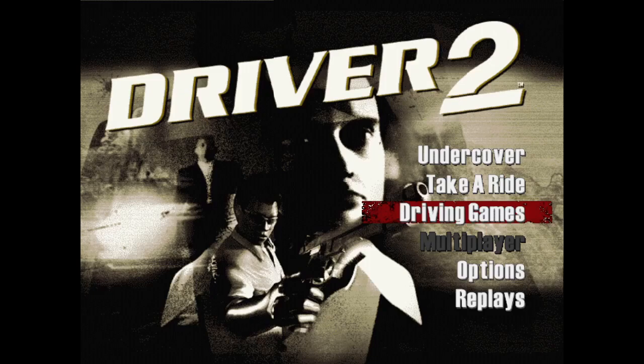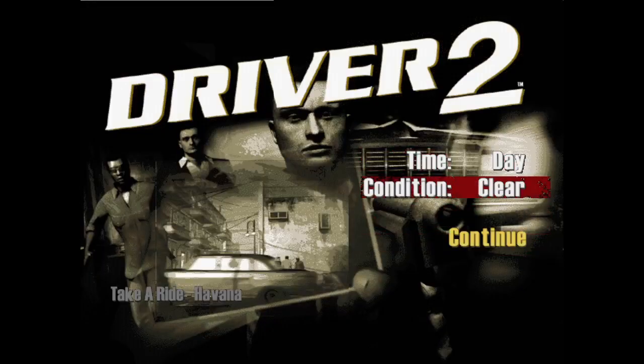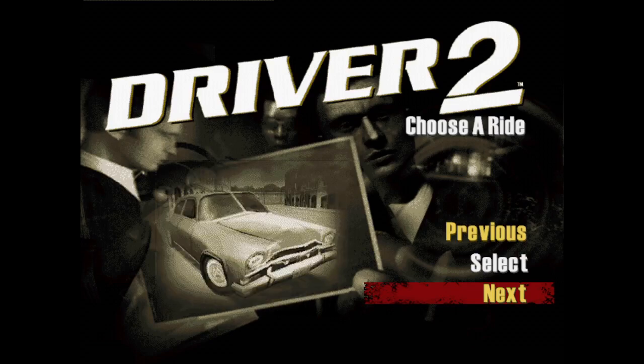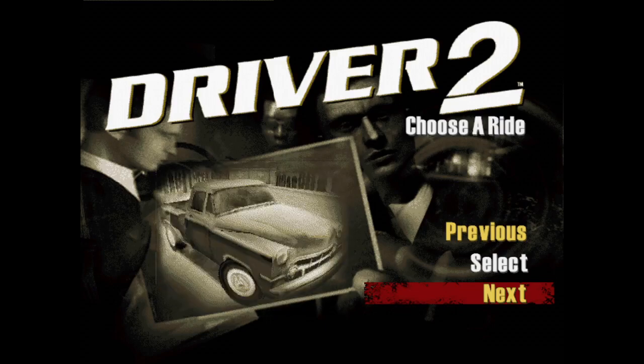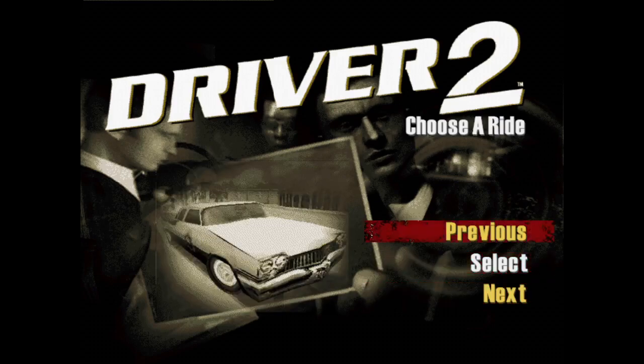Now I'll be moving on to Take a Ride. Now, any mode or weather's fine. Models you cannot use on 1.6 are the truck, box truck, and the mini. These are the cars you cannot use. On 1.7, it is all the same except for the box truck. The box truck can be used on 1.7 NTSC demo, while Euro demo cannot.